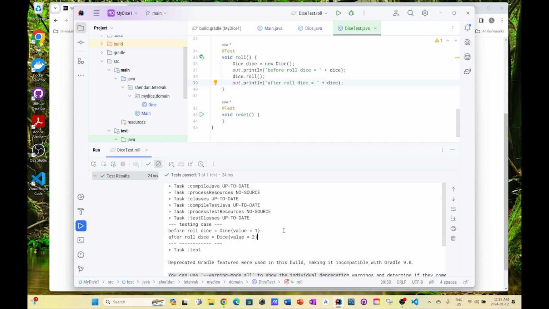What is good with it? It doesn't crash, right? What is bad with it? It may crash because it's not predictable, right? A test is supposed to be predictable. Because imagine if it is crashing, but next time you run it, it's not crashing. It means you cannot run the debugger, because it's based on a random number. So this kind of coding has a huge issue. It may crash once in a while, right?